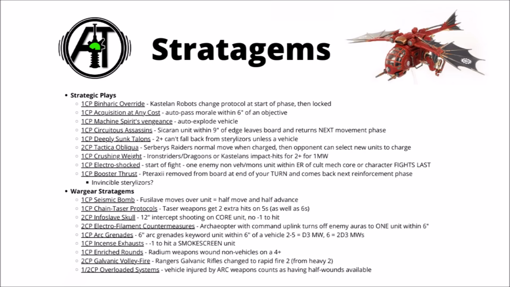Finally, we have wargear stratagems, and there's some really quite nice ones in this section. For 1 command point, we have Seismic Bomb. That's the one for the Fuselage, halving the enemy move and advance. A really useful bit of utility that makes the plane really annoying, and I'm quite glad that that one stays.